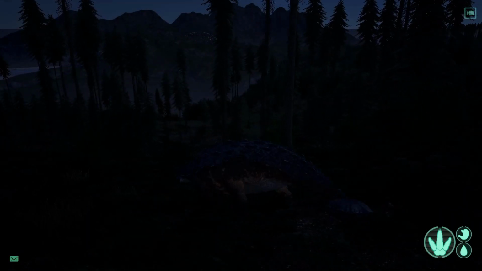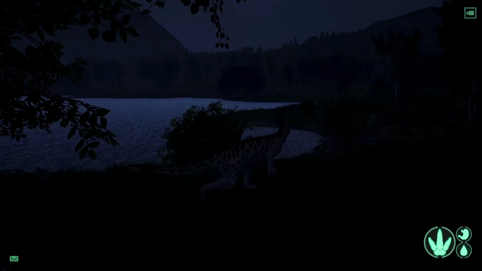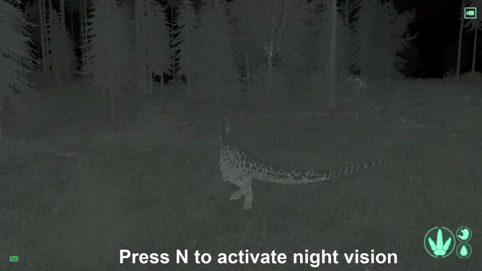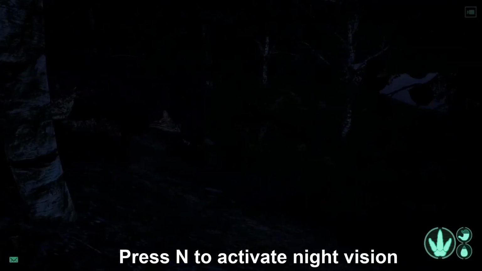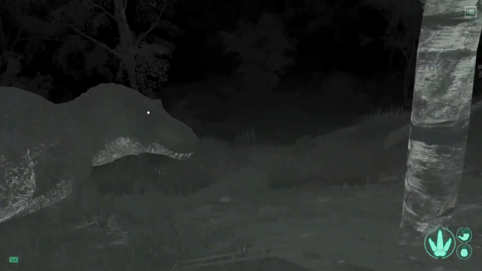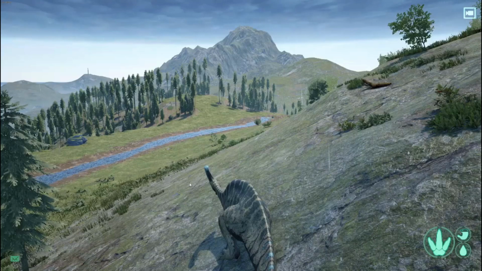Another thing to note is the time of day will affect how you hunt and survive. Nighttime can get very dark, but you can use the default button N to turn on your night vision, which will give you a small radius of vision around you. To check the time in game, you can press Insert and find it in the top right corner of your player's stats.